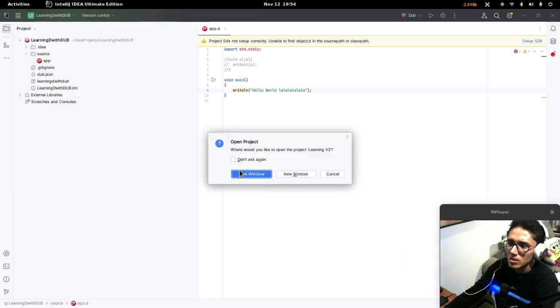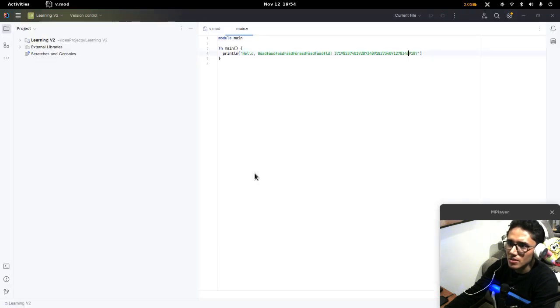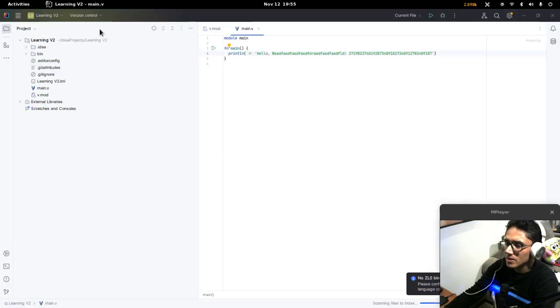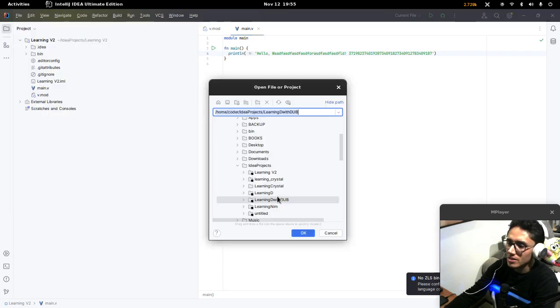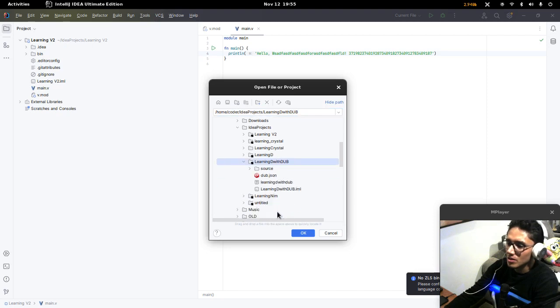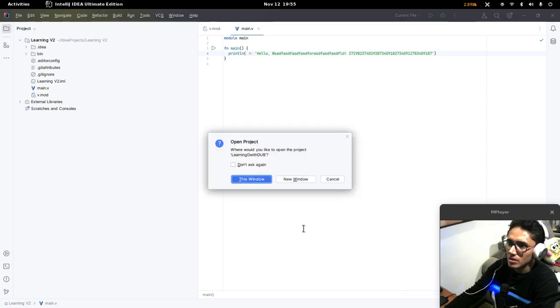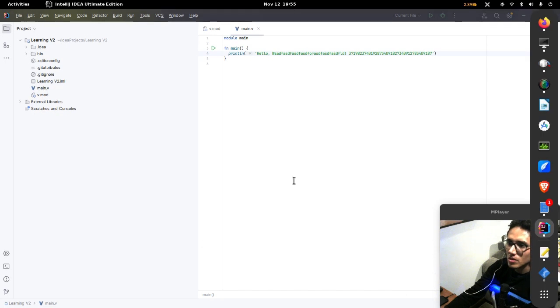Learning B2. Oh, they are being reopened every time. Oh, I understood now what's going on. So, well, I need to select new window or whatever it is. New window. Okay.